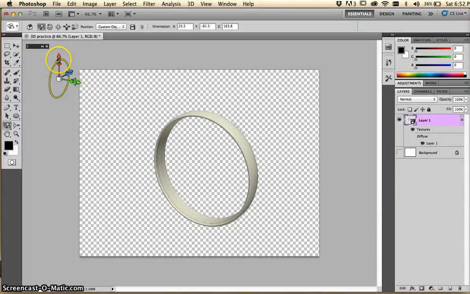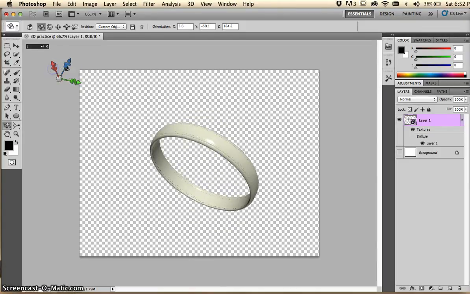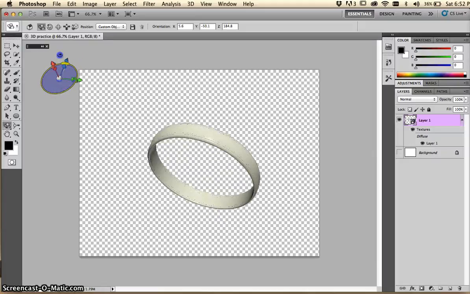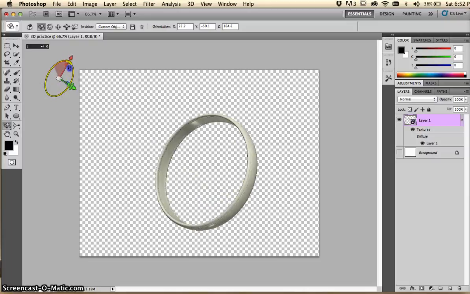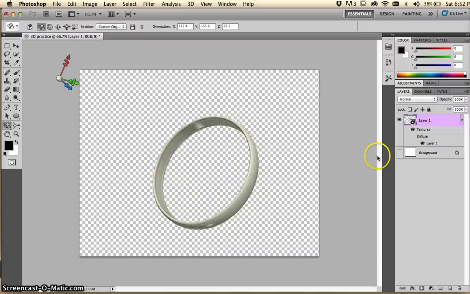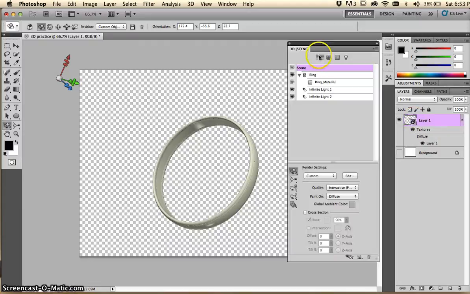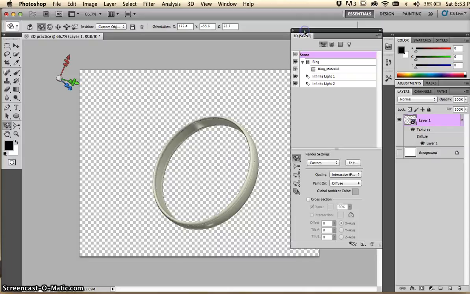And then you move just above it, the yellow circle appears, and you can rotate just on that one axis. Here it is again, and here it is again. Well, I think I already did that one, but either way, here it is again. Now that one you don't really see, but actually it is rotating in a circle, and you're going to see in just a minute. Now I want you to move over to your Layers panel and double-click the icon on the thumbnail on your Layers panel, and you're going to bring up the 3D Scene window here. The 3D Scene.